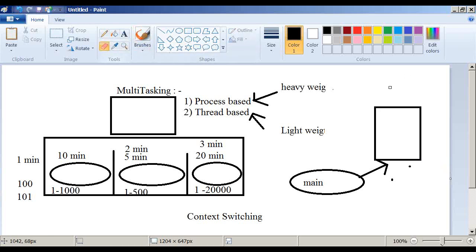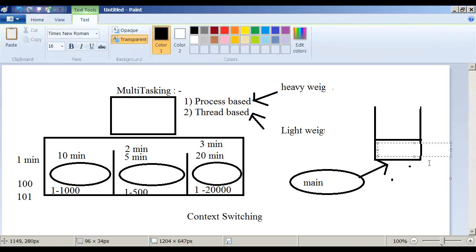Already we have discussed Java methods are stack based. Now the main thread searches for a method, and that is the main method, and if it finds it, then it loads that method into memory. So execution starts from the main method.